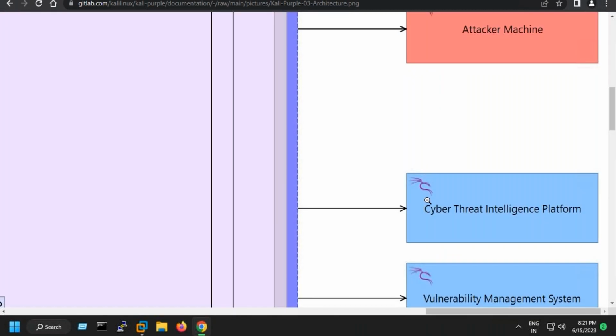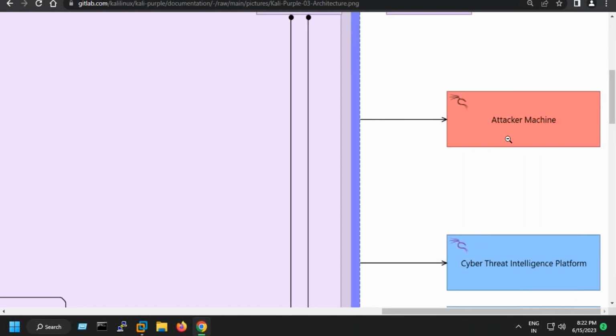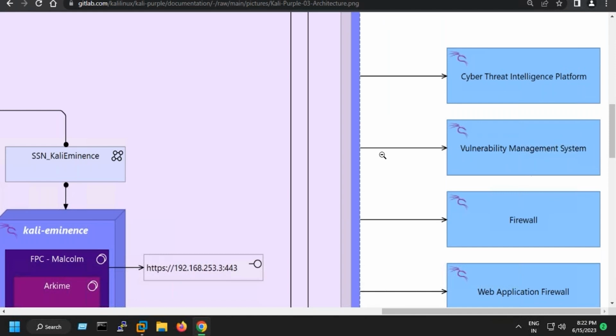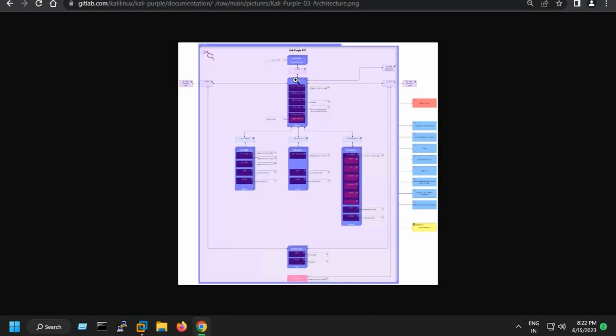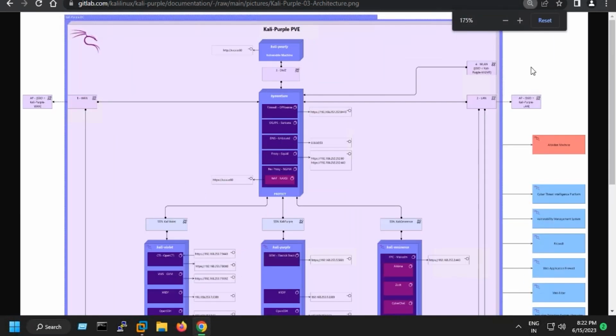Now see, what they were actually saying was that each layer which you see up here, they have explained that this is going to be the attacker machine, where your threat intel platform will be there, where your vulnerability management system will be there. So why they call it SOC in a box is, the SOC in a box will be playing its role something like this, right? So you will be having all the protection tools up over here where alerts will be generated in real time, right?